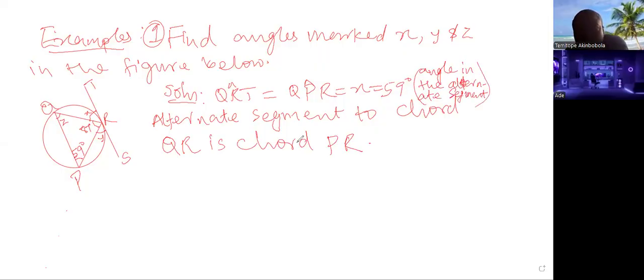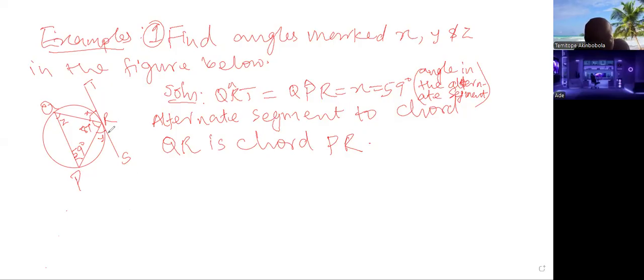Remember, I told you last week that it's important you write in bracket the theorem you have applied or the rule you have applied. I'm going to take you through some past questions. You will see that it's compulsory you do that. So S is 59 by using that theorem that we just concluded.